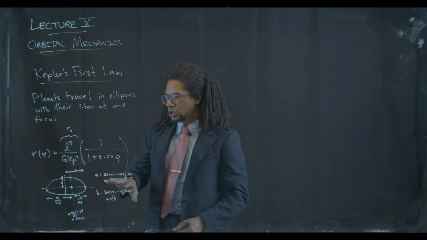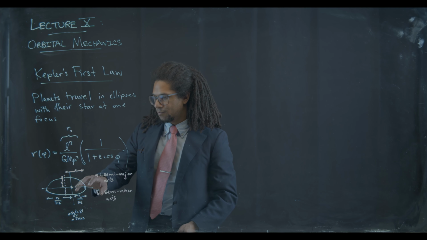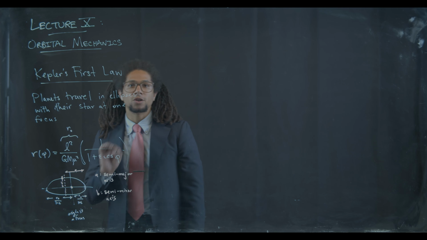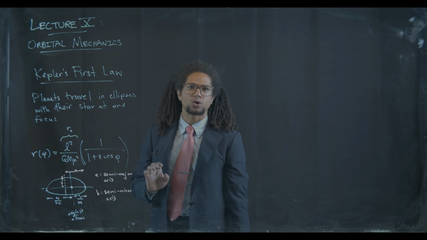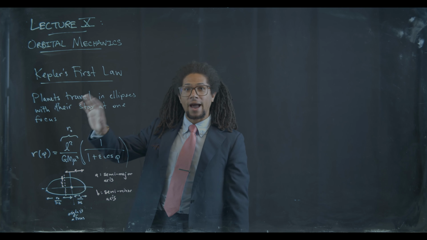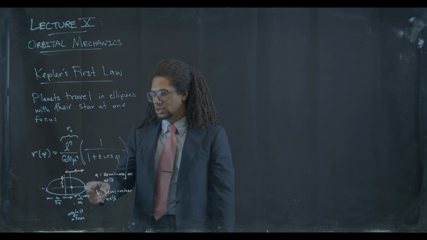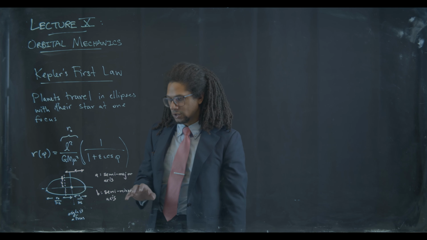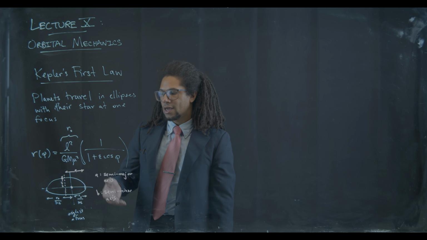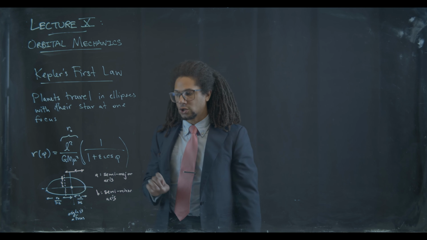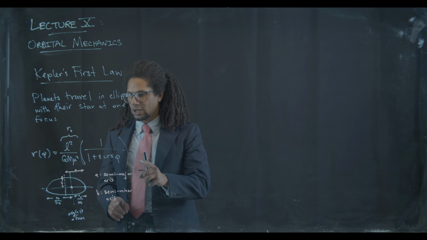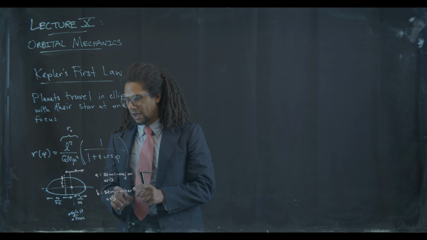Now, I want to express the semi-major and semi-minor axes in terms of r naught and epsilon. But note that we've actually already shown Kepler's first law with what we've done, because the ellipse that we found back on the computer is exactly one such that the origin is one of the foci. So if the origin is a focus and we find that this is traveling an ellipse, then we've found Kepler's first law specifically. But the semi-major and semi-minor axes are going to continue to be important, so let me re-express things in terms of them.